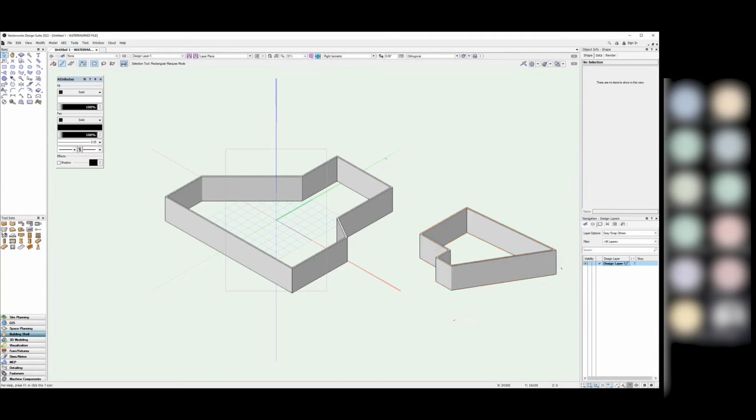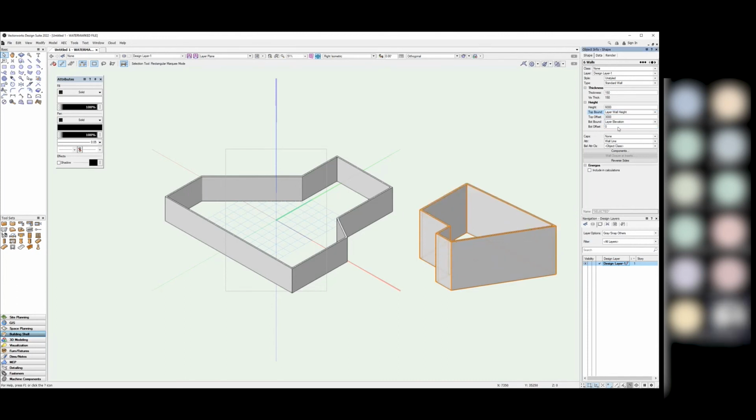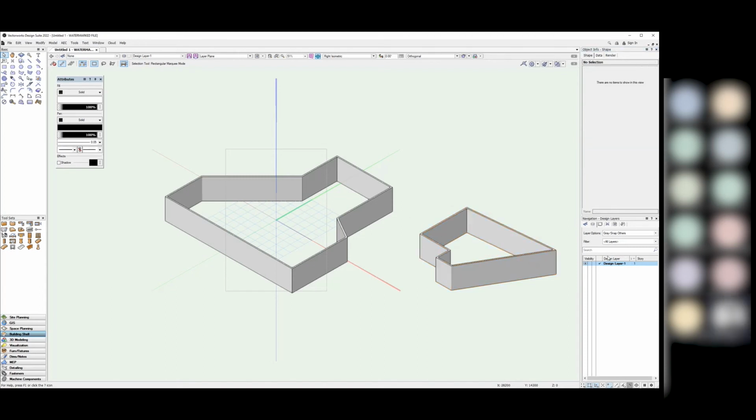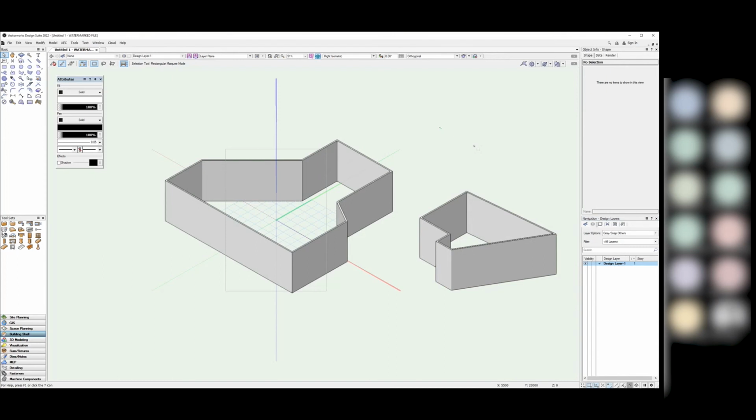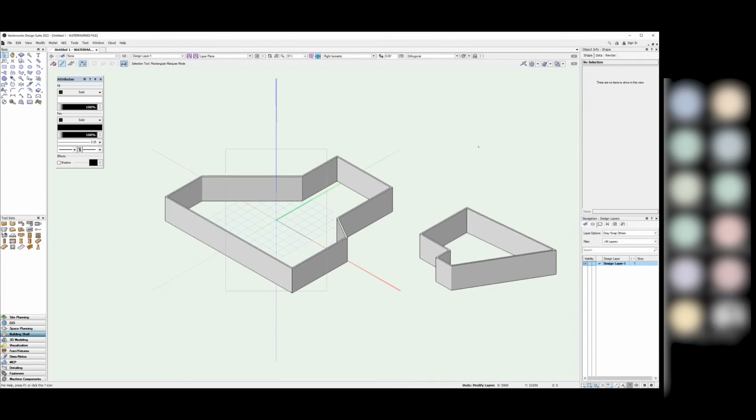But it does mean that whenever I make new walls, I can just quickly select them, change that to layer wall height, and delete the offset, or type in 0 for the offset. Now that's going to also be constrained by this as well. So again, it's much faster, as you can see. There we go. Let's delete that one.